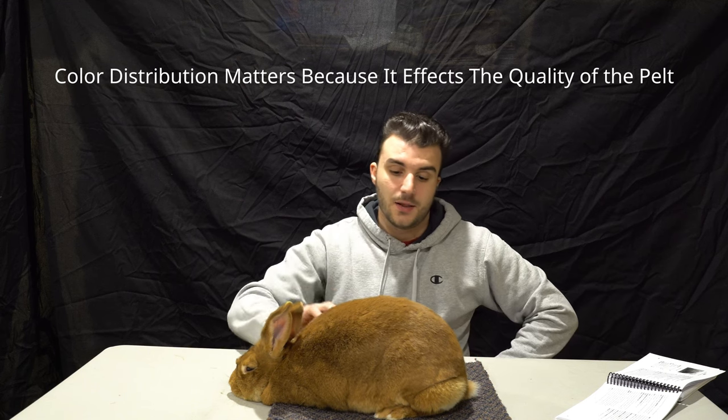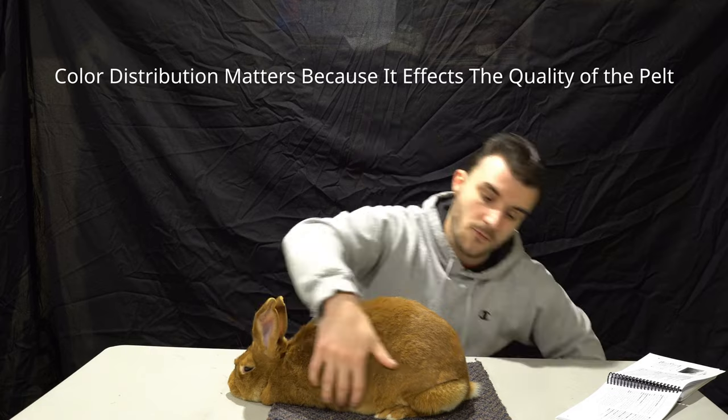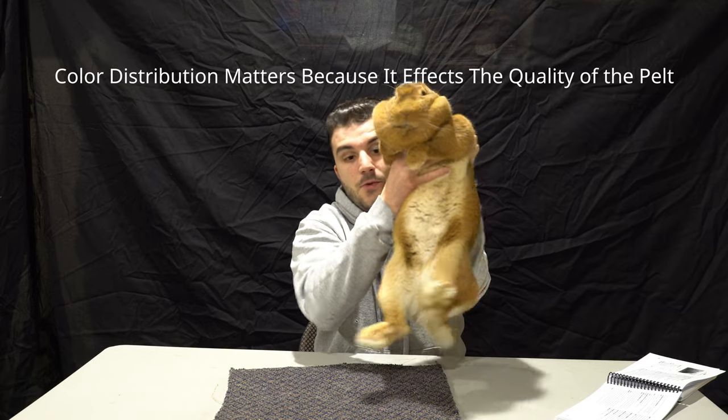That's a mile high overview of type. It's what makes the breed unique, which sounds pretty general, but it does matter, especially if you're breeding for specific colors like brokens or nice reds like this. For example, the depth of the red color — how deep does it go, is it too dark or too light? A lot of problems people have with reds is they get white down here. It's okay for the underside of a red to be white, but you really want that to be as minimal as possible. Similarly, it's not ideal for them to have white circles around the eyes — the smaller they are, the better. These are all technically nuances of type.